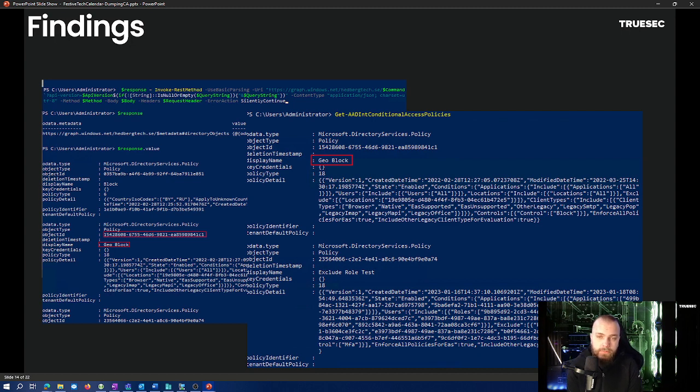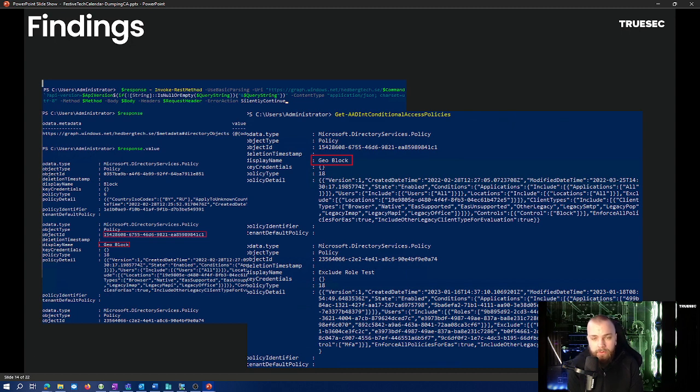And we can actually grab all of these things right off the bat. So as you can see in the policy detail in this response, we have everything that we needed to export these conditional access policies.